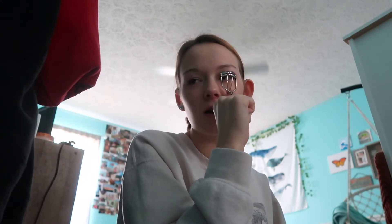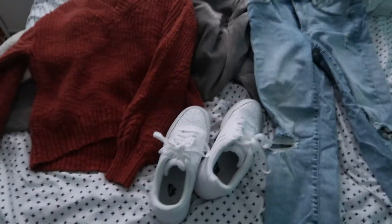Makeup-wise, I just have to do my eyelashes. I usually curl them like twice because it's very hard for my eyelashes to get curled. Makeup is all done — that's the finished product. First I'm gonna get my outfit on and then probably do my hair because I don't know what to do with it yet.